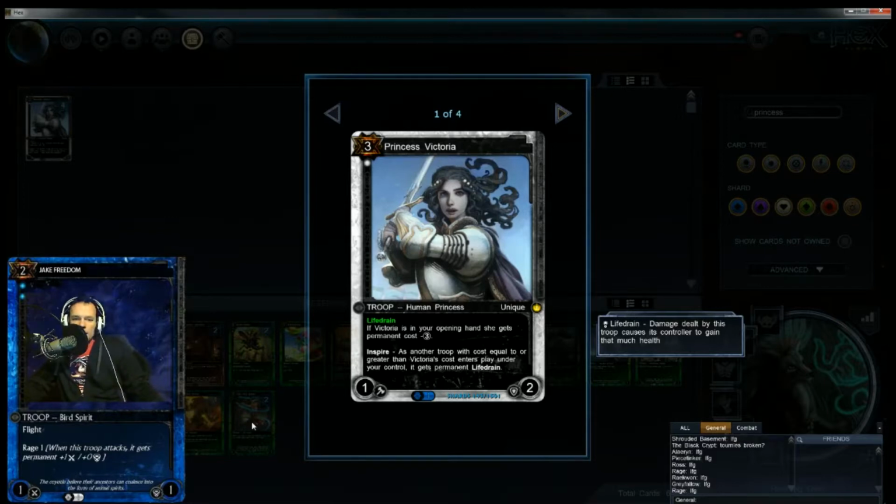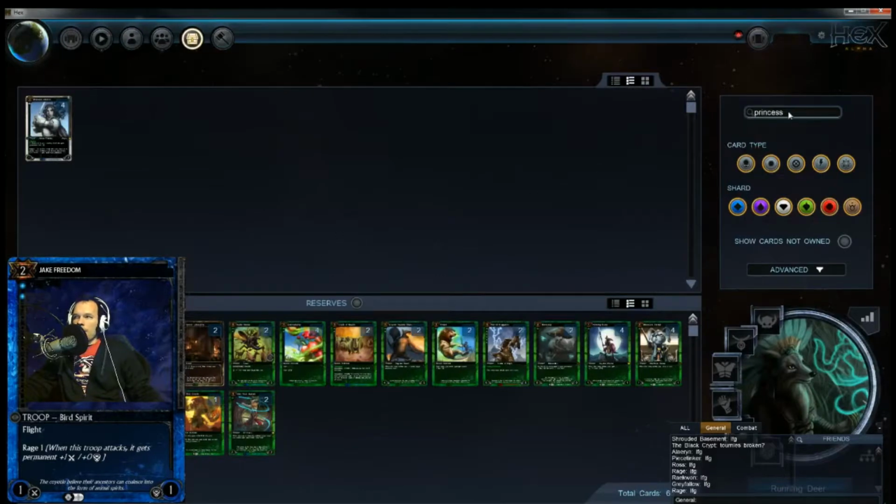And let's see, the next card we're going to talk about is Rocket Ranger. Rocket Ranger is a Ruby card. Let me pull him up here.